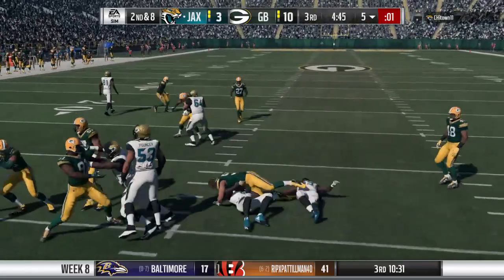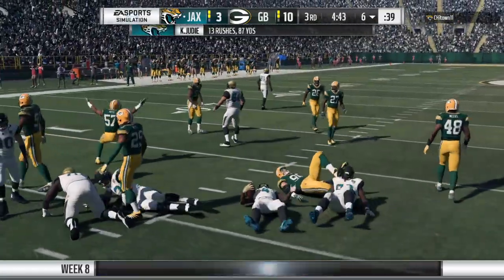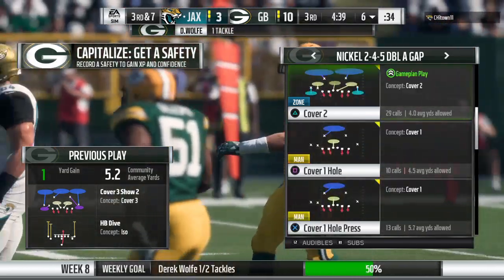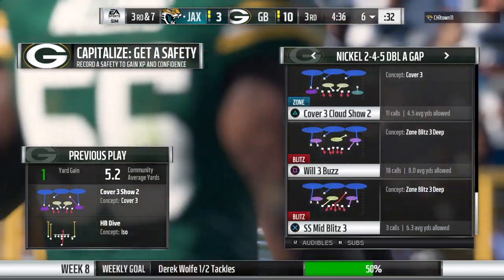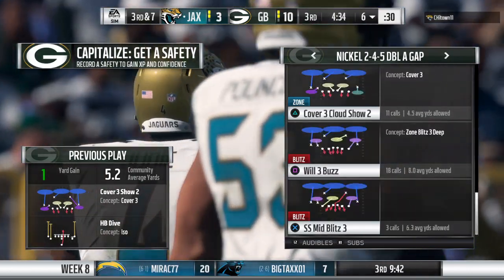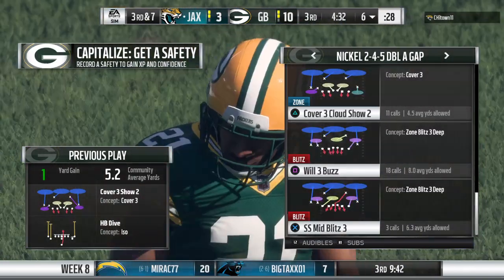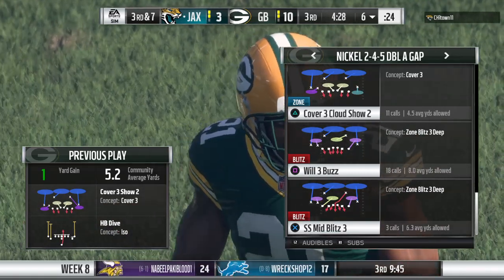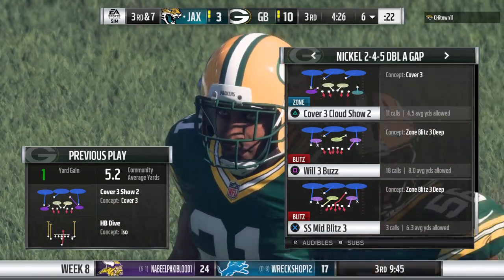Going to give this time to the tailback. And a short gain here as he gets it up only to about the 6. He'll pick up only a yard there, and it'll leave him with a 3rd and 7. This is what happens sometimes when you abandon the running game. It's hard to get back to it because once guys get out of that mentality of firing out and hitting people, hard to get them started again occasionally.